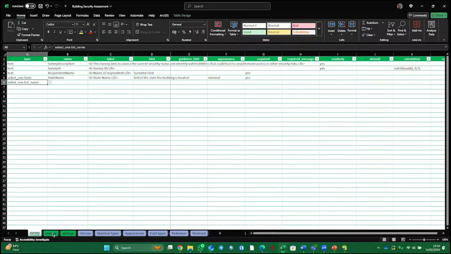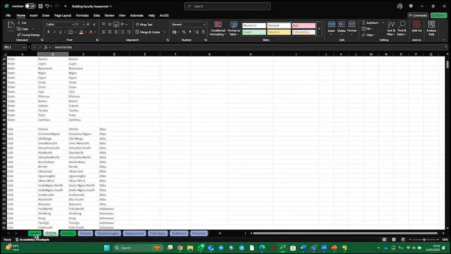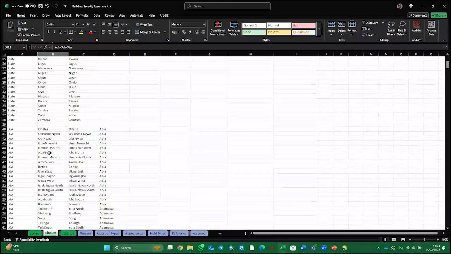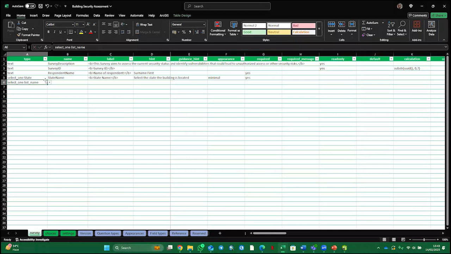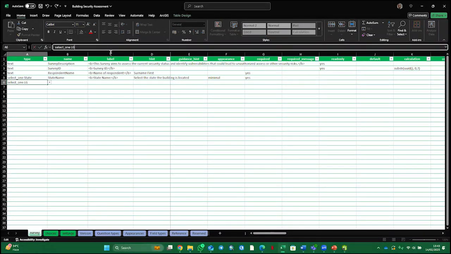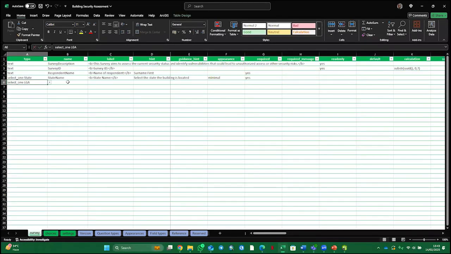Then since we have added another choice, which is LGA, that's the question we are going to ask, and it's going to carry all these choices. So we'll come back to survey, then we change this to LGA. That's select one out of these choices here. Then we'll put the name LGA name. Then here we'll change this, put it as bold because it's a question. Local government.